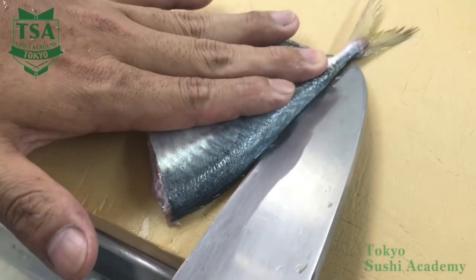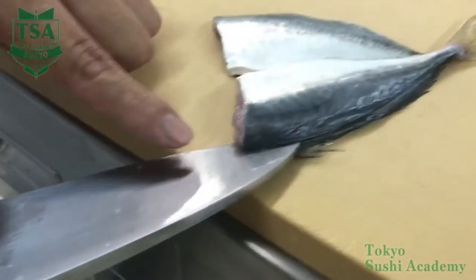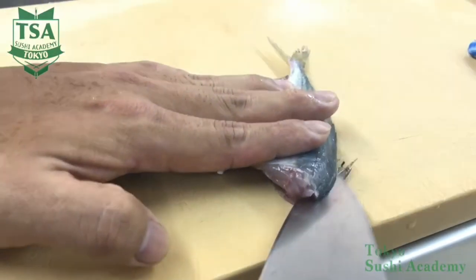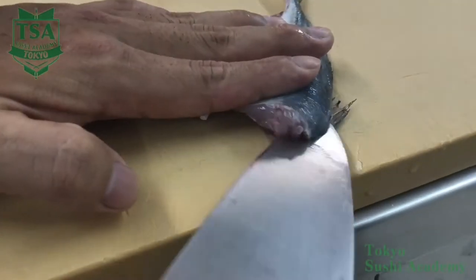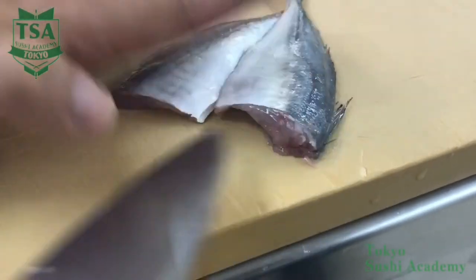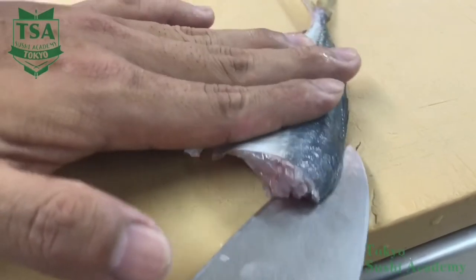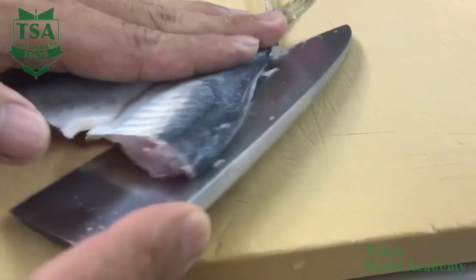Place the tail at the upper right and make an incision of 1 mm at the base of the dorsal fin. When you fillet it toward the head, keep filleting until the spinal cord. When the edge of the knife touches the spinal cord, get over the roundness of the spinal cord and detach the rib bones. The tip is to stabilize the shinogi on the backbone.